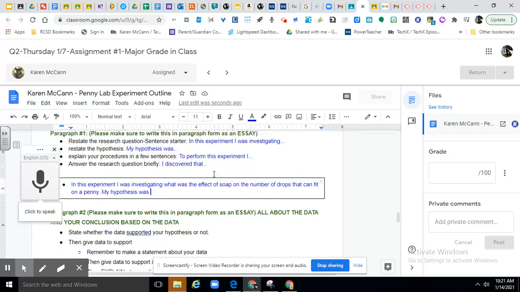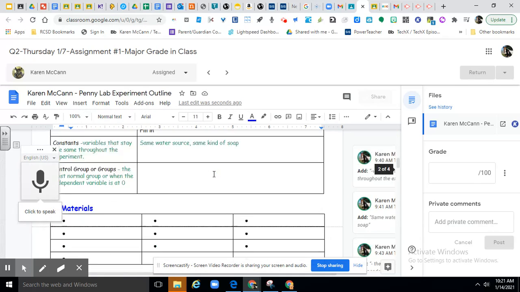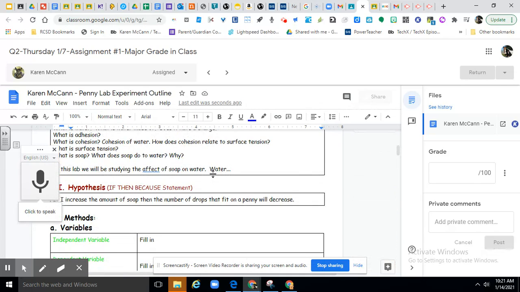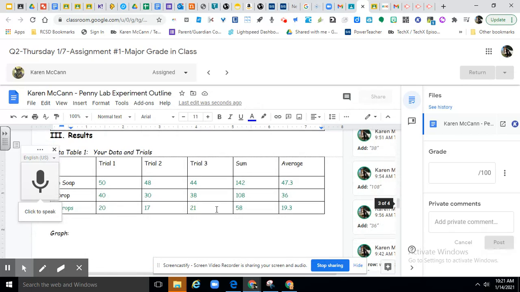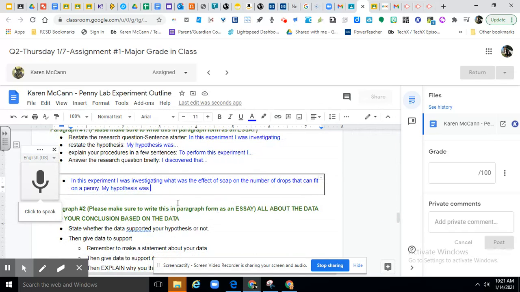Okay. So my hypothesis was, I look back up at my hypothesis, if I increase the amount of soap, then the number of drops that fit on a penny will decrease. So as a reminder, this can help you to type faster, but you do have to speak slowly and clearly for it to work.